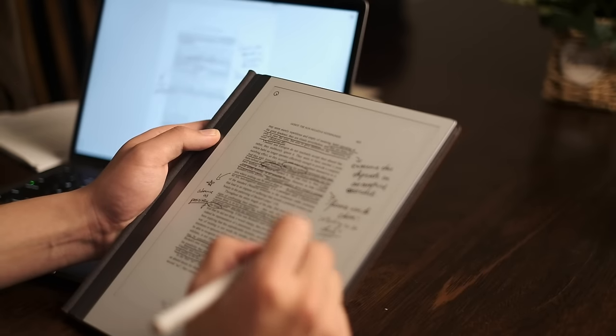After covering some things I like about this device and how it's excellent for a literature student, here are some points where I'm less enthusiastic. First, elephant in the room: does the Remarkable 2 feel like paper when you're writing on it? Honestly, in my personal experience, even though I write all my notes on this tablet, it doesn't feel like paper at all. There's a noticeable delay when writing. I've tried a friend's iPad Pro a few times and the writing experience is pretty similar. So if you're looking for a revolutionary paper-like experience, it's really a marketing gimmick. Plus, given the limited capabilities compared to an iPad, I find it hard to justify the purchase sometimes.